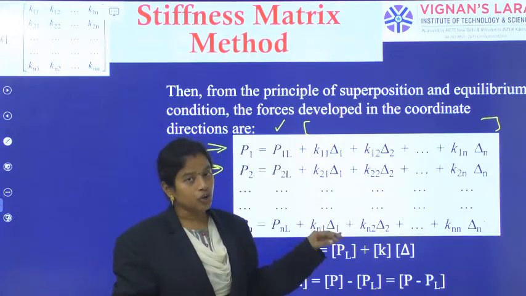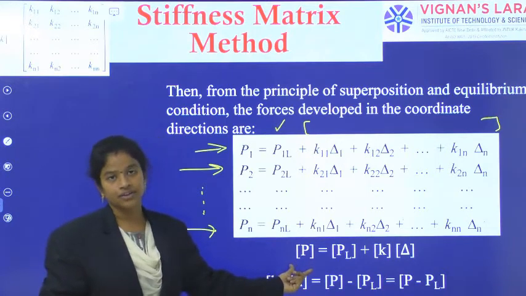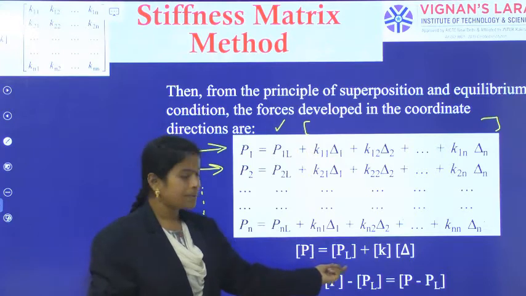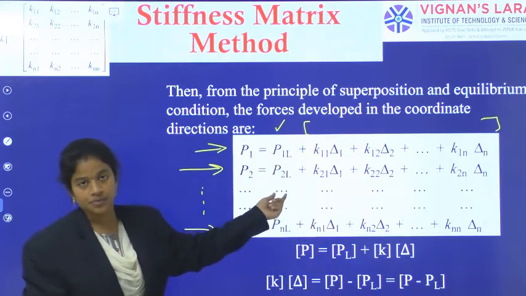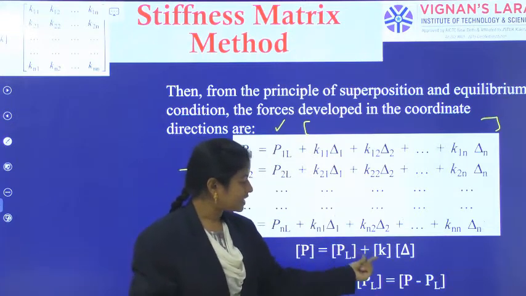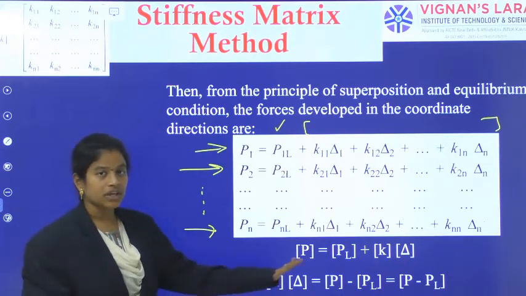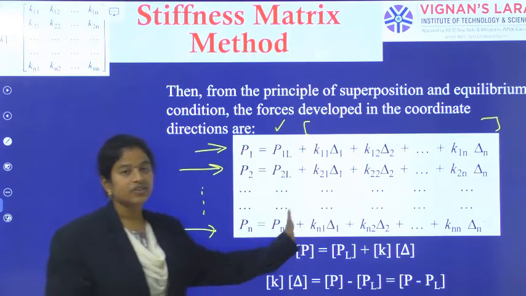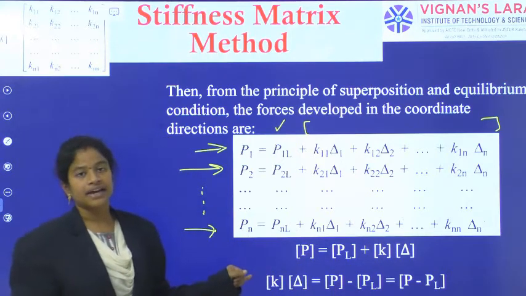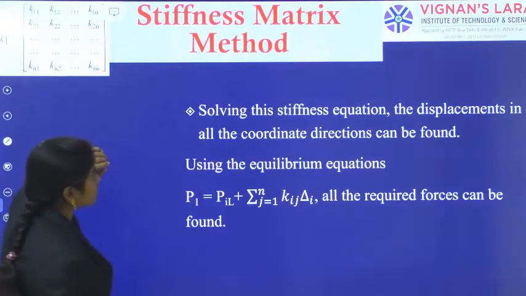After this, we know how to write the matrix equation. So, this will be like a vertical force vector P, and then I can indicate the load vector as PL, the force corresponding to the loads, and then K, the stiffness matrix, and delta, the displacement vector. Keeping K and delta as it is, we will shift the PL, so P minus PL. So, K times delta is equal to P minus PL. In this way, we have got the next equation.